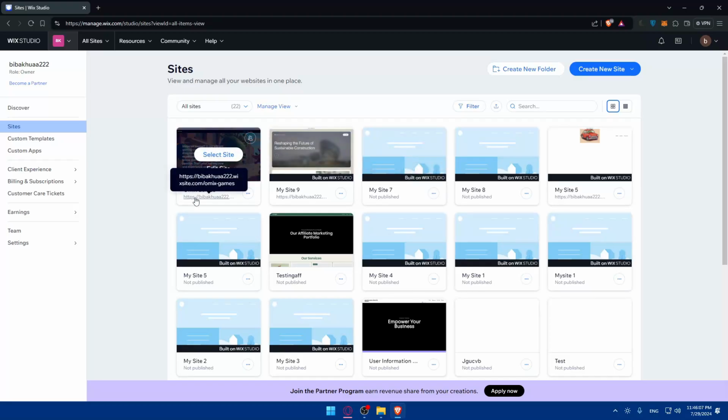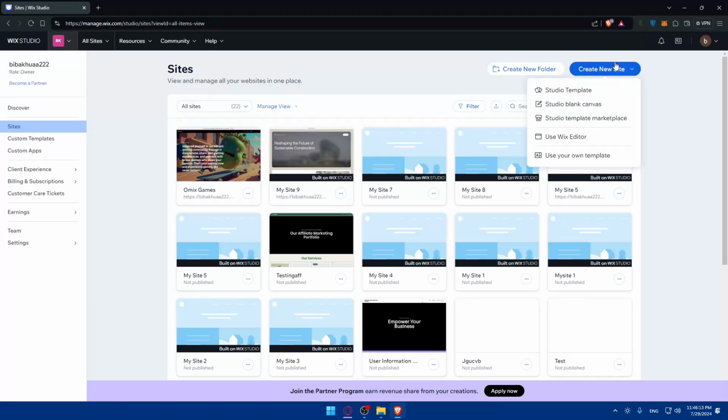I'll show you how to add, of course, if you don't have a website, first of all, you can go and create a new one. Just go to the top right corner, click on create. Don't get confused by too many options. You have two things. You either have to use Wix Editor, your own templates, or Wix Studio. Basically, here this is blank, this is templates, and this is Marketplace, where you can get templates. This is for Wix Editor, and this Wix Studio. Or sorry, this is Wix Studio, this Wix Editor, and this is to use your own templates.